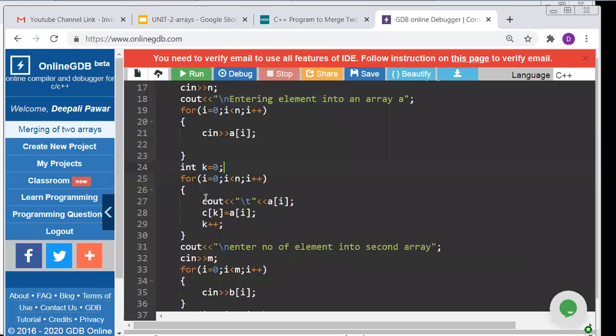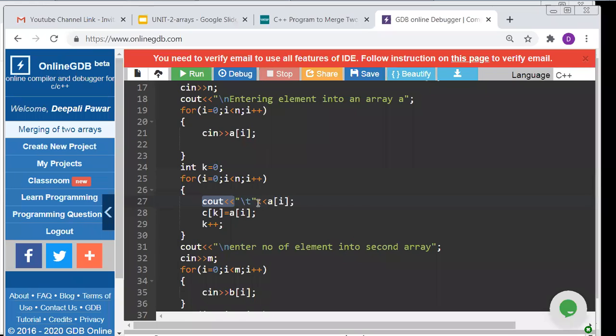Okay, array display करते हुए कैसे कर रहे हैं हम लोग, again we are using for loop here. Okay, for i equal to 0, i is less than n, i plus plus. For displaying purpose same, instead of cin we have to use cout, and insertion operator we are using. Okay, cout the element, slash t, I am displaying it.